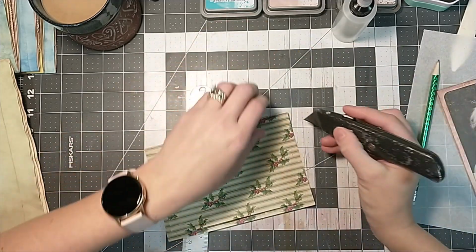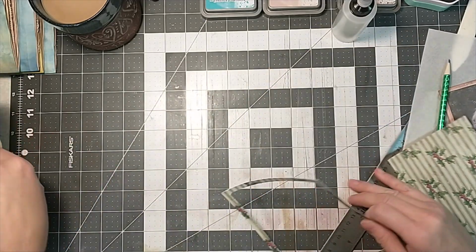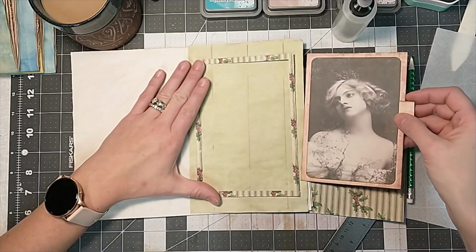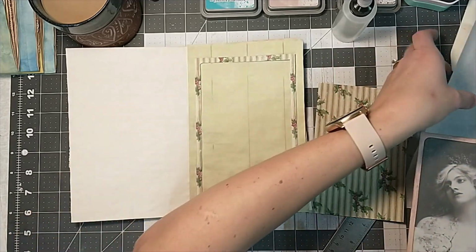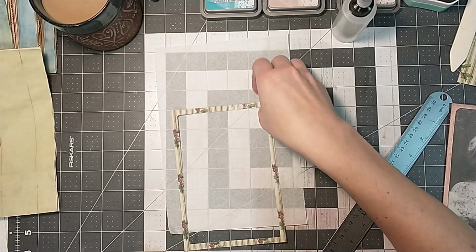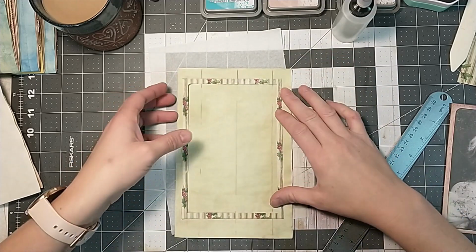Okay, so almost done here. Let's get that one little corner. Okay, so there. And if you wanted a thicker picture frame, then you definitely could. I probably could have made it bigger. And that's what I'm kind of worried about. Is this going to be too thin? Let's try it and we'll see. I'm just wondering now if this is going to be too thin, but I am going to sew around it. So the threading is going to give it a little bit more structure, but I may have to recut this just to make it a little bit thicker, because I don't want it too thin and then you're going to have issues with it wanting to break. The thread will definitely help, but let's just see what we got.